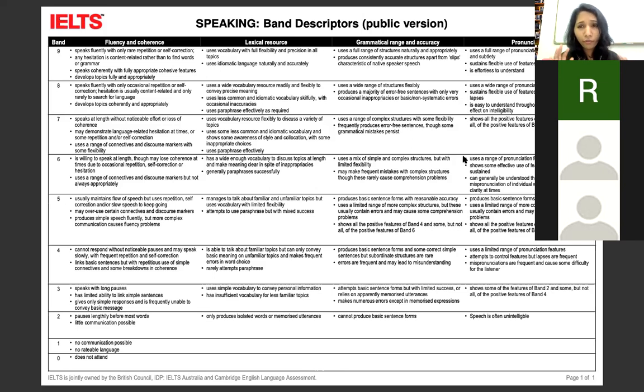But if you really feel, okay, my pronunciation is not good and no one can understand me, then I think a good place to start is this phonemic chart, where you understand different sounds of English and how to produce these sounds. What are the vowel sounds? What are the consonant sounds? And how am I producing it? And how is it actually supposed to be pronounced? Okay, so don't worry too much about your pronunciation.